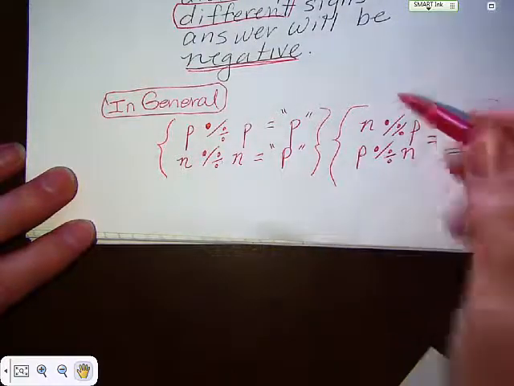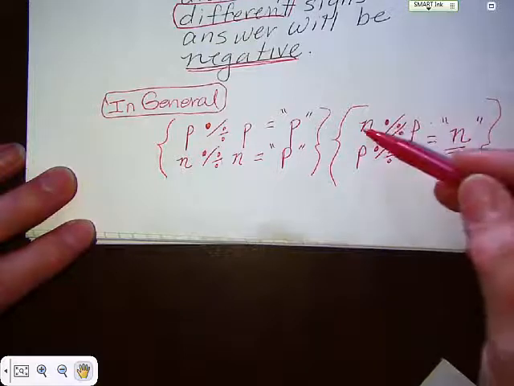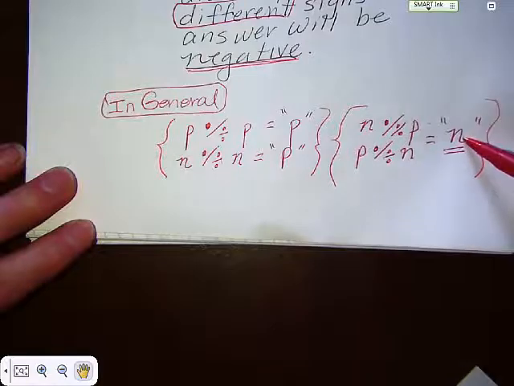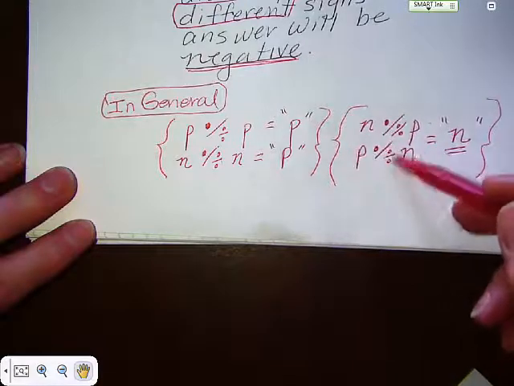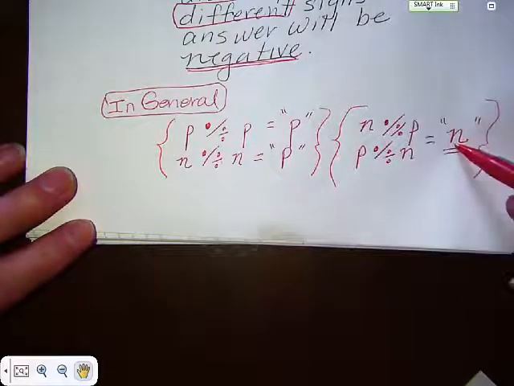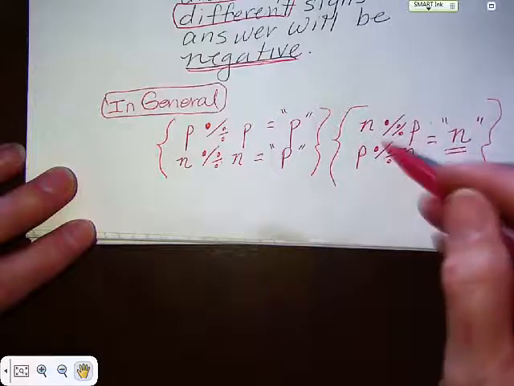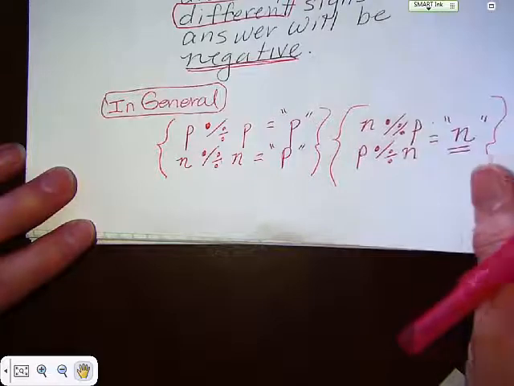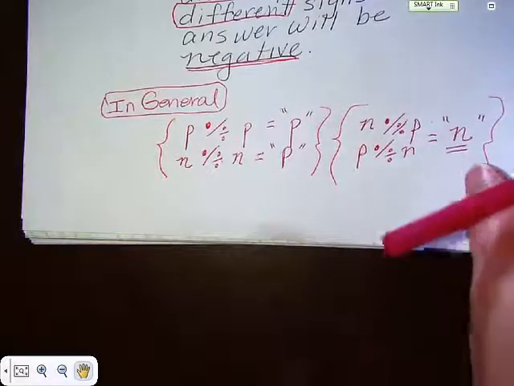Over here, this is when you mix them. A negative divided by or multiplied by a positive will give you a negative. A positive multiplied or divided by a negative will give you a negative. In other words, when you mix the signs, the answer will be negative. When you keep the signs the same, the answer will be positive. That's not too tough, I don't think.